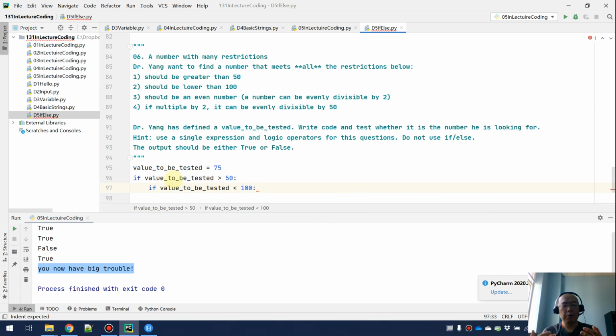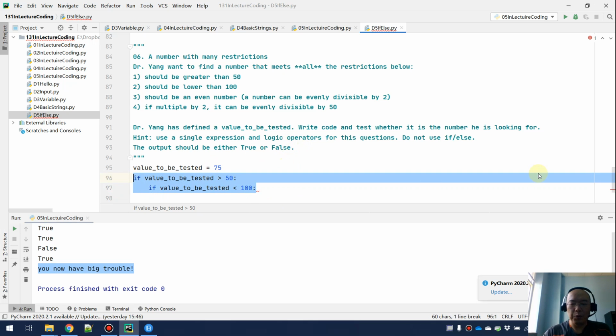You may want to use this way, but number 1, this question requires us to not use if and else, and number 2, we haven't really talked about the nested condition yet. So this solution is okay, but you can't do that.